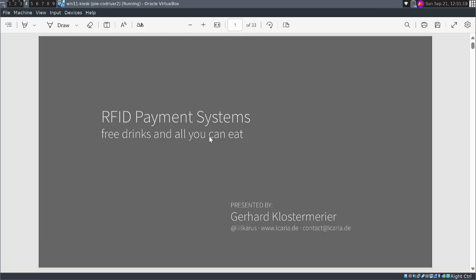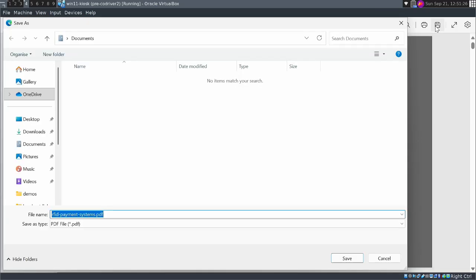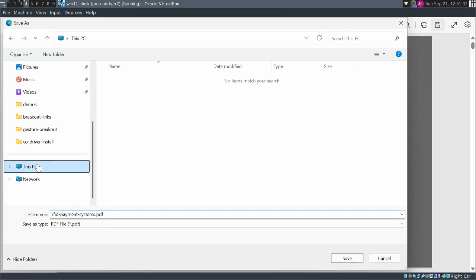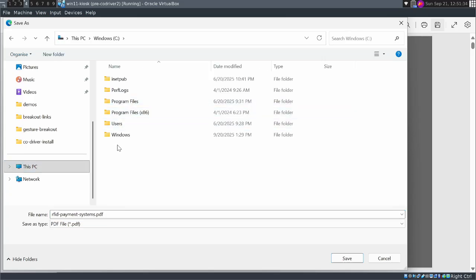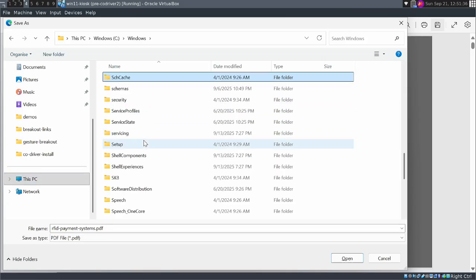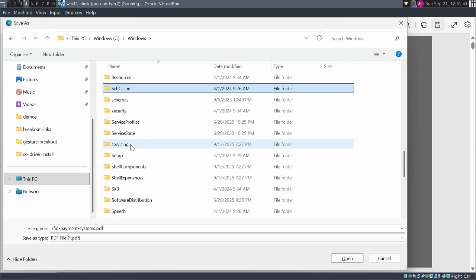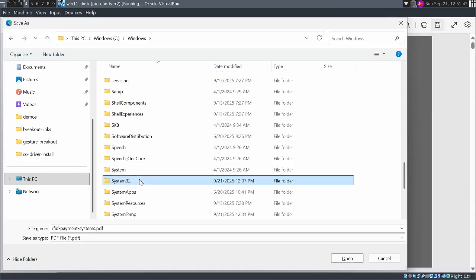And nowadays PDFs are rendered in the browser, and we find something interesting like the save button here. And with the save button, we are closer to the operating system. And if we are closer to that, of course, if we only have a touch screen, we have to manually navigate to all the different folders. I mean, I will cheat here a little bit with a keyboard, but let me quickly check. So we want to go to System32.